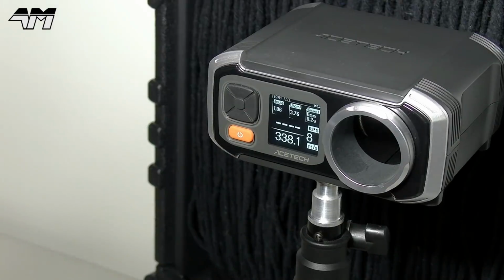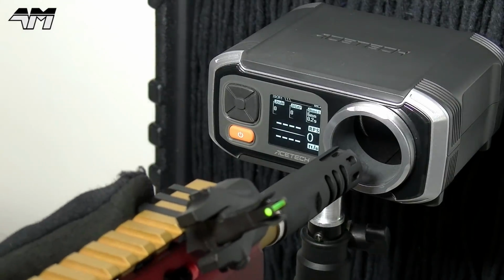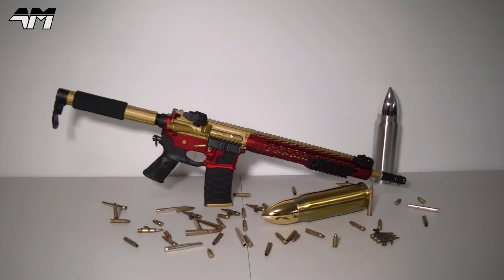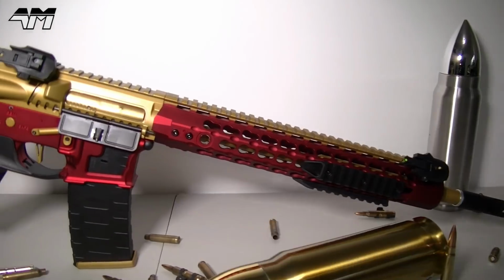Okay, let's put this on full auto and see what the rate of fire is like. Oh, 16 rounds per second out of the box. That's not too shabby at all.